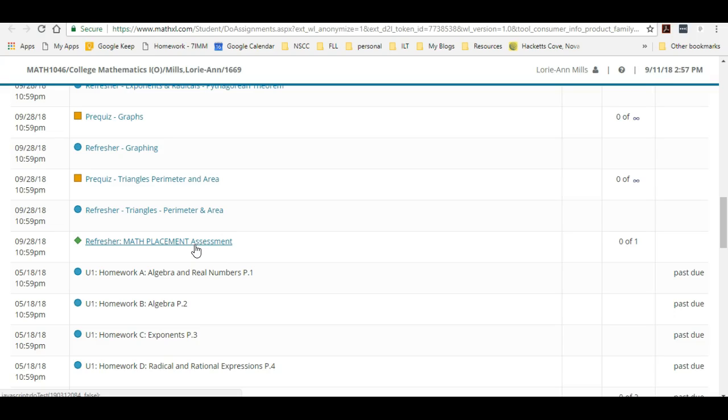And how that will change the timetable on acquiring your math credit is this. You can do Math 1043 in the fall term, so September to December, and then pick up Math 1046 all ready to go with your strong foundation skills from January till April, and then you can do your Math 1047 from April to August. So there's still time in the year to complete all 3 courses if you feel that you're coming in with really weak foundational skills. The 1043 is an awesome course to get those skills up to where you need them so that when you start Math 1046, you can hit the ground running.